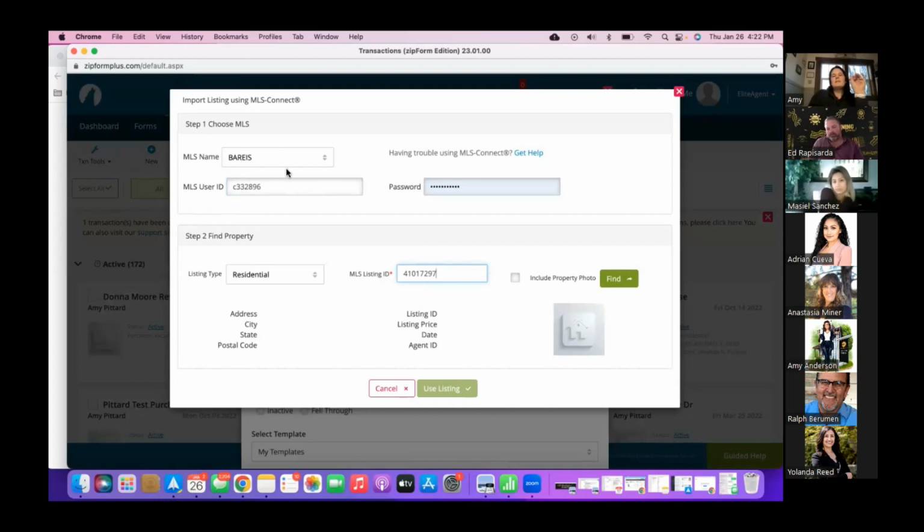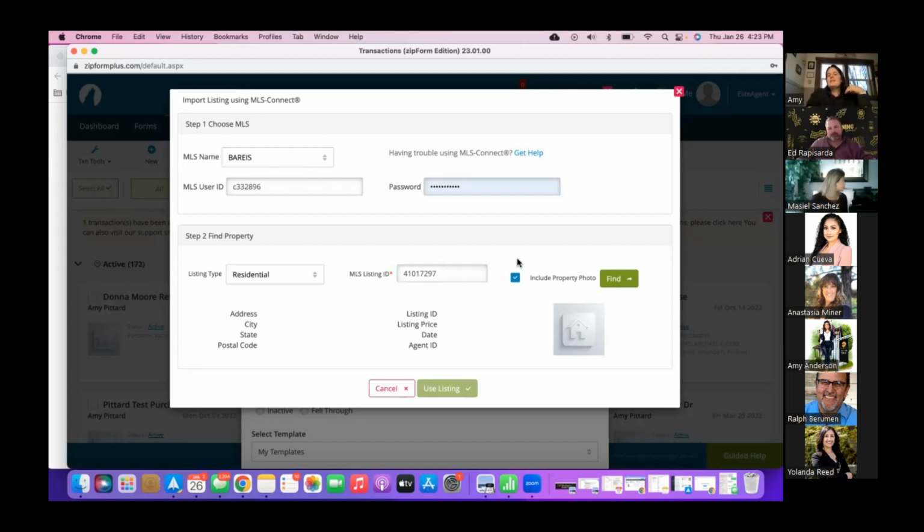Again, this only works if your primary MLS is Barry's. It only works on those listings that were listed into the Barry's system in the primary counties. Keep in mind that if another agent from Sacramento who's a member of Metro List inputted their listing into here and it's got a Metro List number on it, it may not pull it. So just a heads up on that. If you have problems pulling it, it's probably because it was inputted into Metro List Plus instead of Barry's Plus.